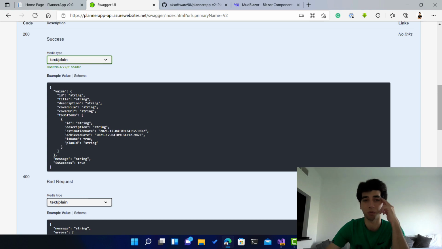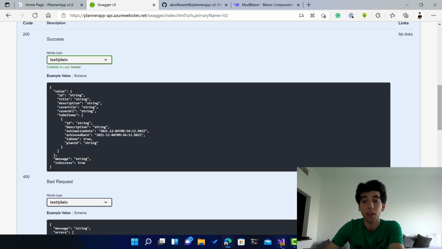For now, we are not going to take care of estimation date and achieved date. You can add them, but they are just two extra fields that we currently don't need, because the main purpose is learning, and ID, description, is done and plan ID is more than enough.